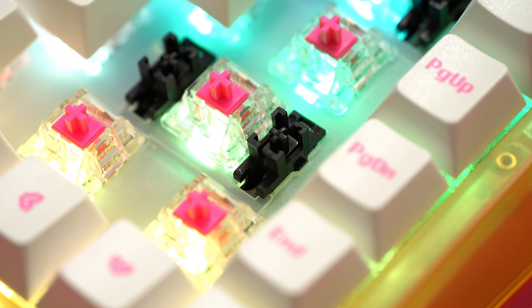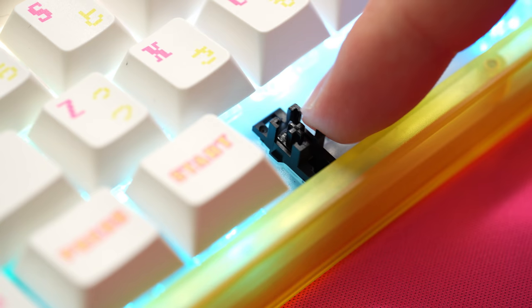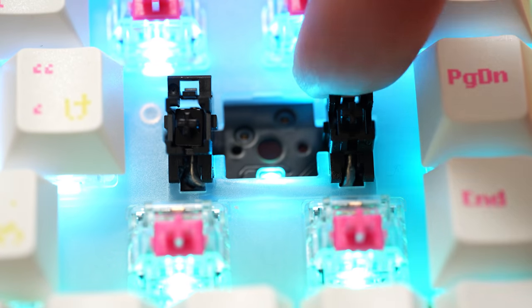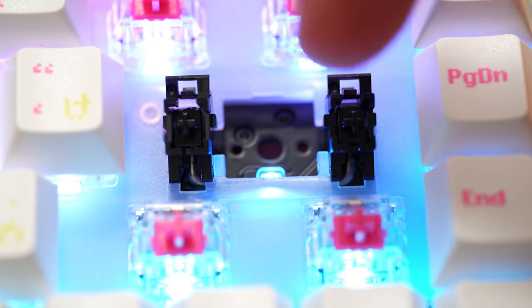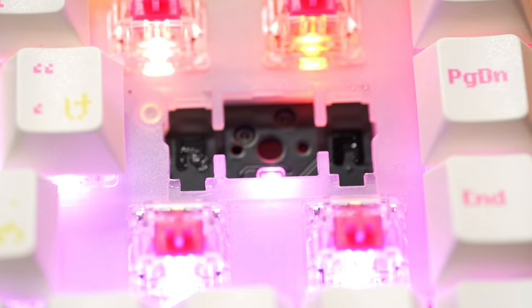If you're not super into keyboards, plate mount stabs are what can make the larger keys rattle. Plate mounts aren't as stable, and you can see that housing wobble in there. These are lubed from the factory, but enthusiasts will probably want to re-lube them. They're super easy to get out without taking the board apart, or you can just hit them with a syringe if you don't even want to do that.